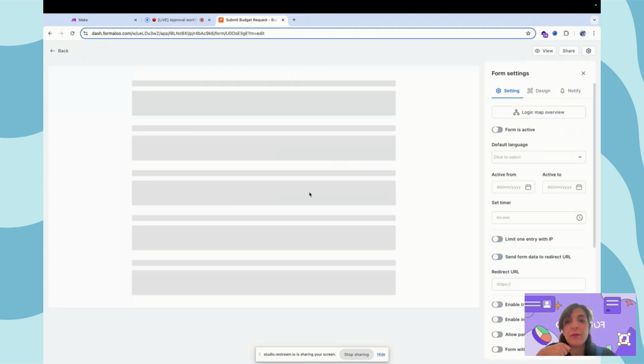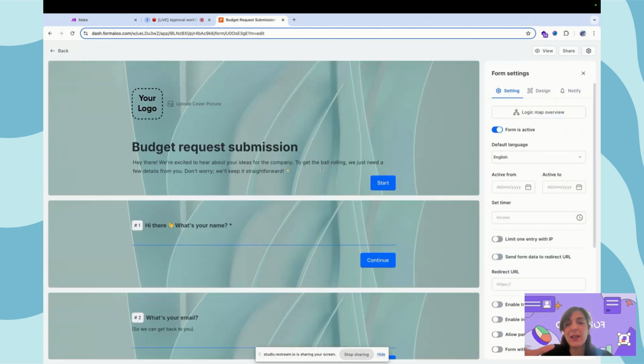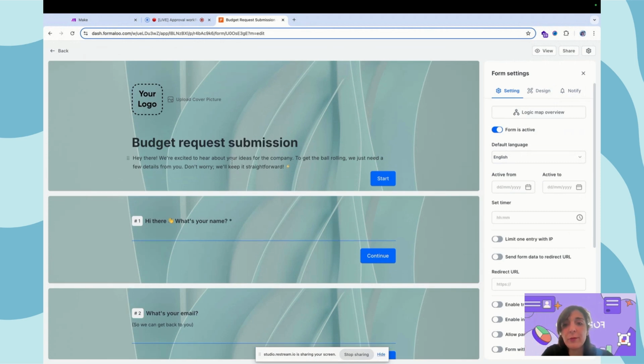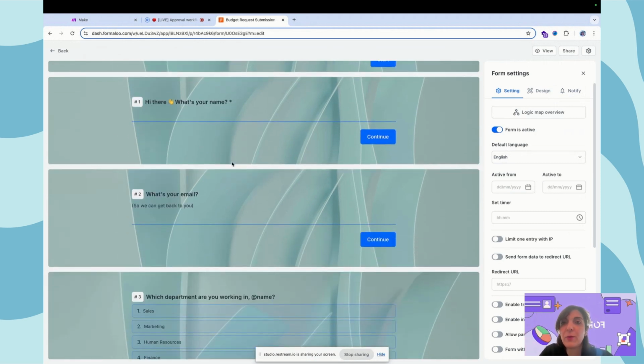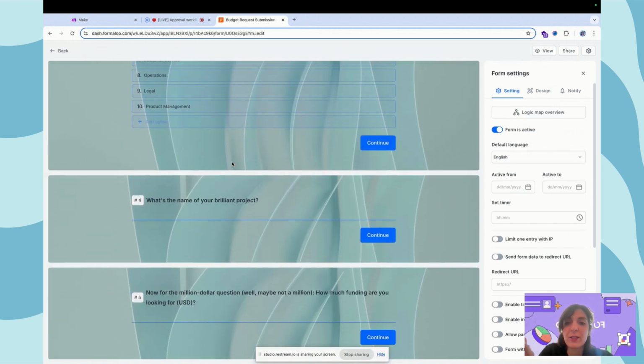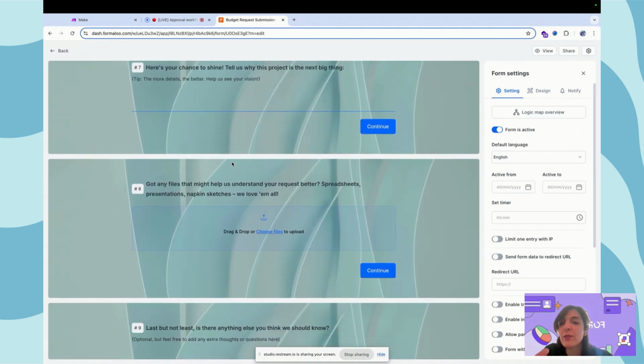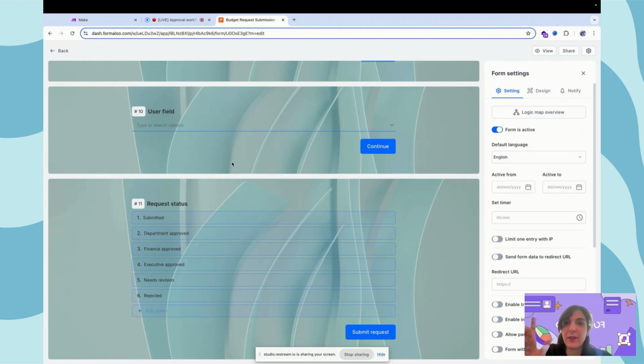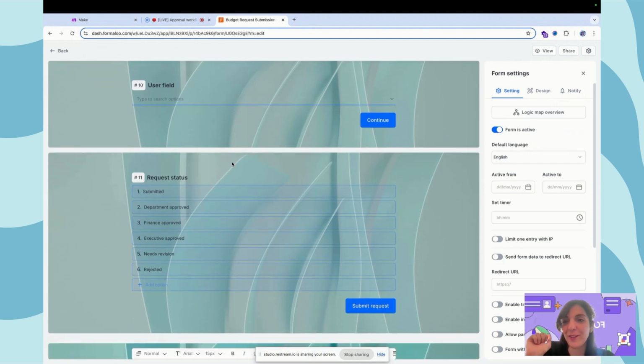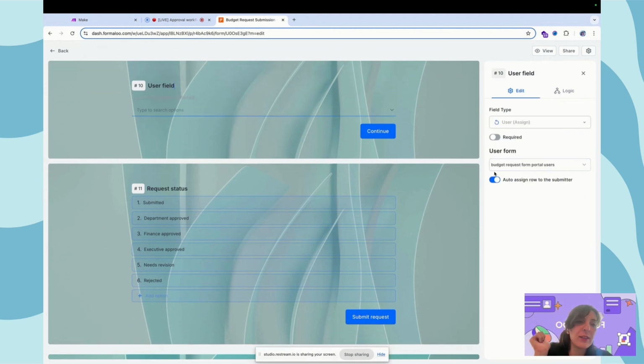So let's edit the form because we enabled the user field on this form in the portal wizard, as I just showed you. The user field will be added to this form. If you don't know what it is, watch the portals tutorial or the portals webinar. And this is the user field, and it's connected to my users base.